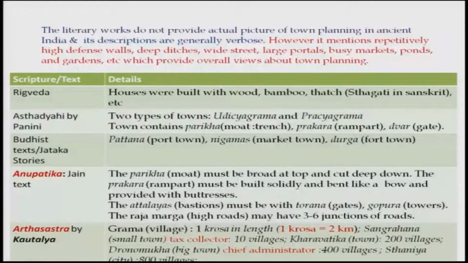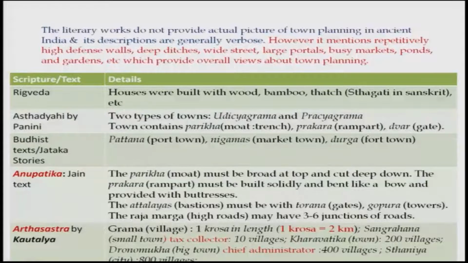And if you look at the Arthashastra by Kautilya, who is also known as Vishnugupta, he says the grama means basically a space of around 1 krosa in length. 1 krosa means 2 kilometers. Even today a village may be 2 to 3 kilometers around the place where the people live together, and we call it a village. And they also had officers for collecting taxes and managing the towns and other things, and that is mentioned in the Arthashastra.